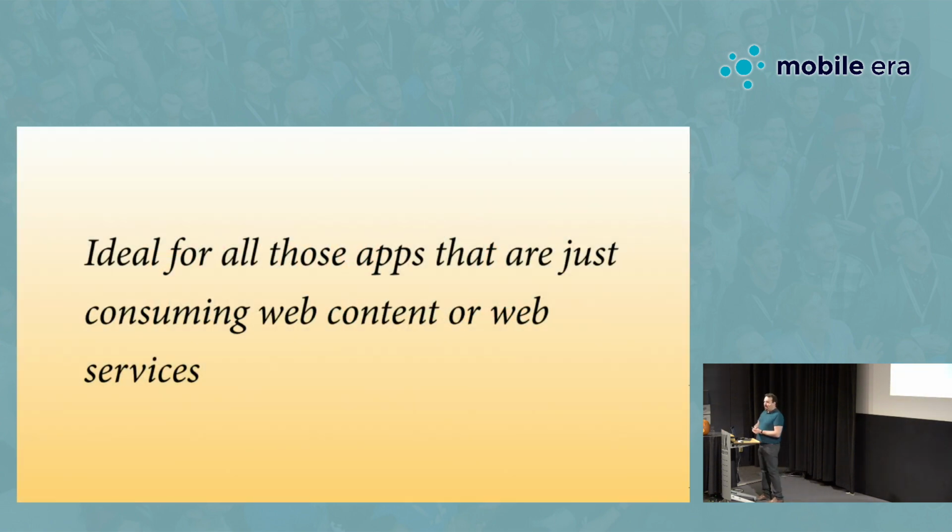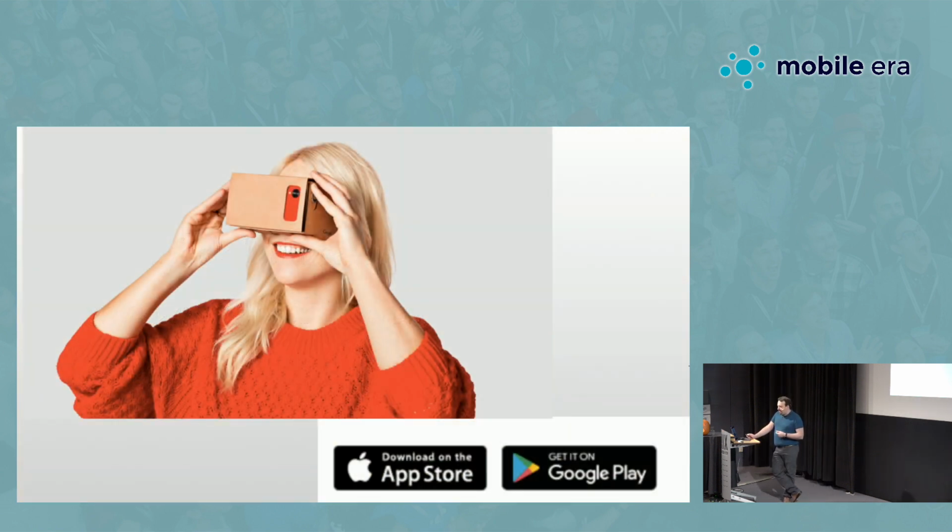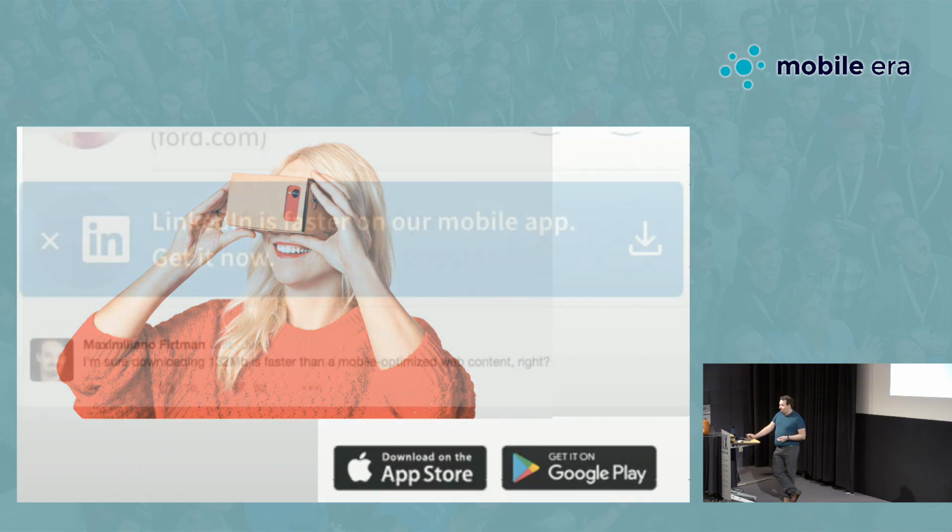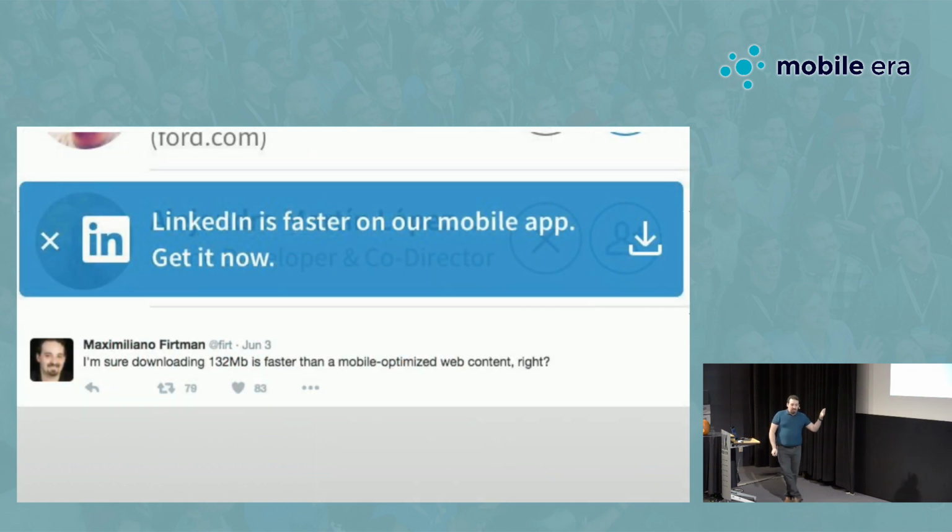PWA is ideal for all those apps that are just consuming web services or web content. If you are creating apps that are just downloading JSON files and rendering those JSON files on the screen, you're basically creating a custom browser for your content. That doesn't make too much sense at one point. It's a lot of effort that you don't really need for a native app. There are a lot of experiences today, for example VR experiences, or other experiences that are just webby, that currently need an app, or they are trying to sell you an app.